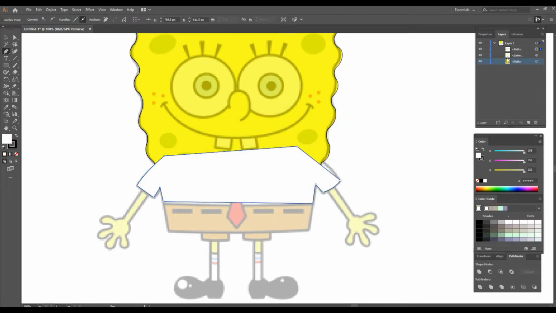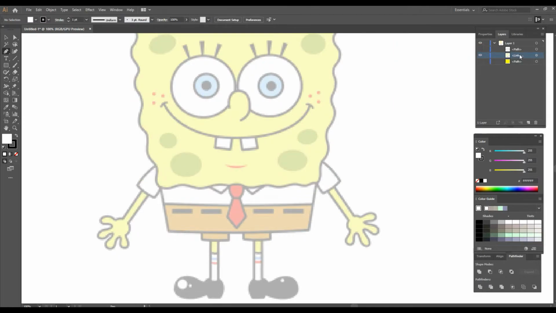Now if you can see what the issue is, keep a close eye on this area over here. See, let me just cancel these two out. The middle layer is the original image which we drew on. Previously we took this from the bottom and brought it up a layer.